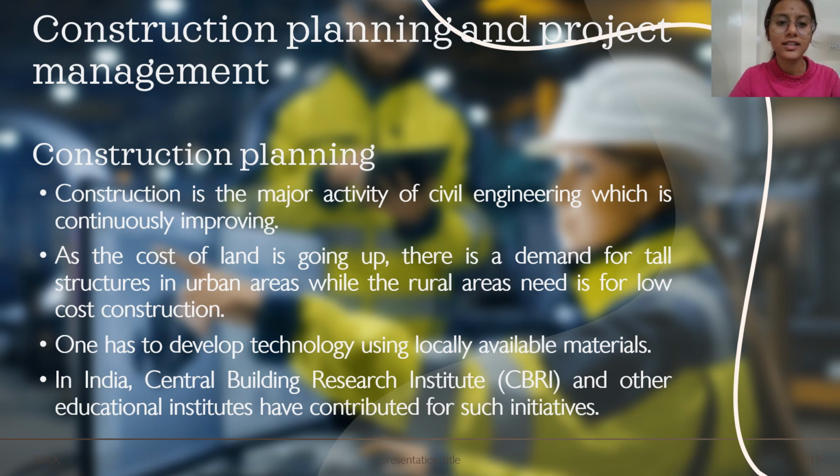Construction planning. Construction is a major activity of civil engineering which is continuously improving. As the cost of land is going up, there is a demand for tall structures in urban areas, while in rural areas the need is for low cost construction. One has to develop technology using locally available materials. In India, CBRI, the Central Building Research Institute, and other educational institutes have contributed to such initiatives.